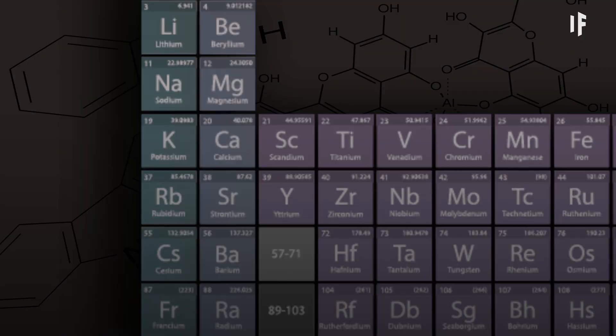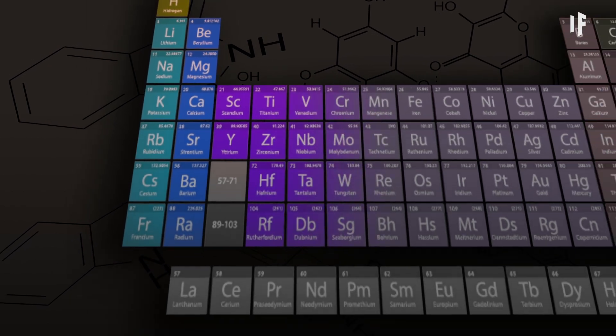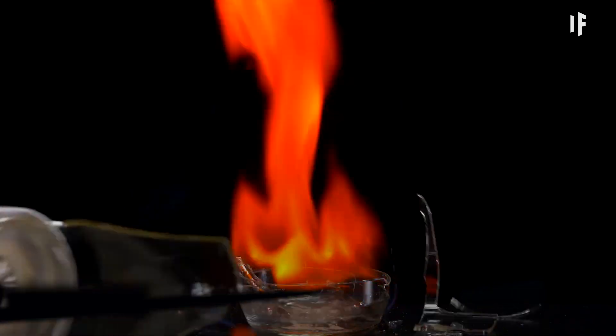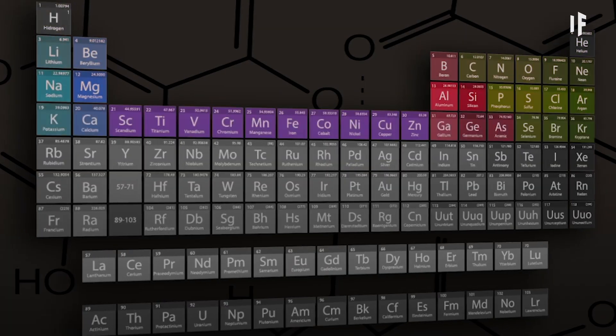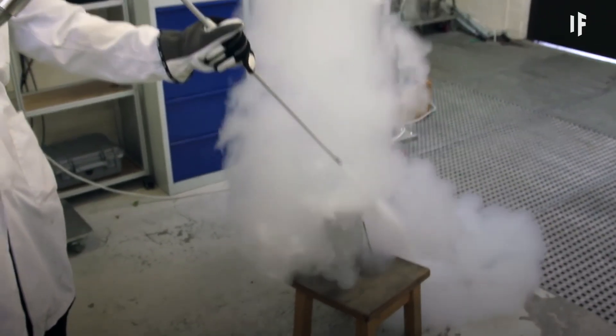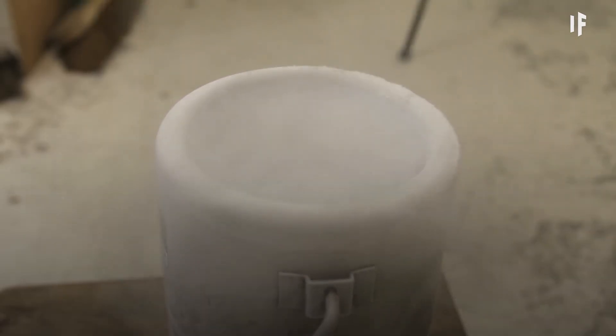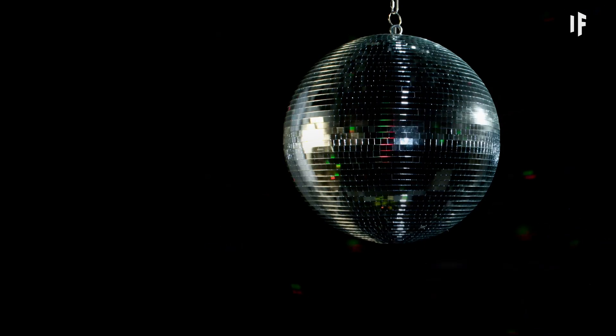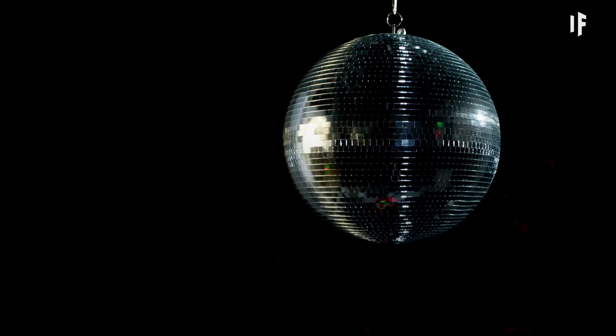But what if you didn't? What if, out of curiosity, you decided to put all 118 elements together to resemble the actual table without any glass barriers? There are seven rows in the periodic table. Starting in the first row, hydrogen and helium wouldn't cause you any trouble, aside from them rising upward and dispersing right away. These elements are just like your introvert friend who always leaves the party before it gets good.